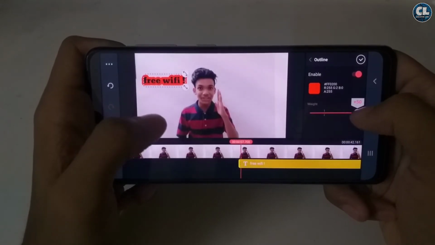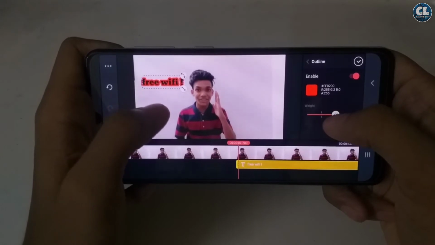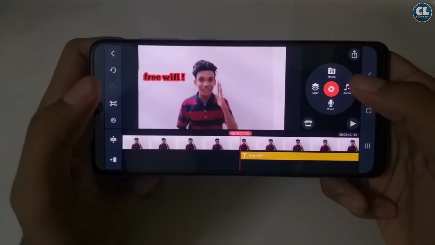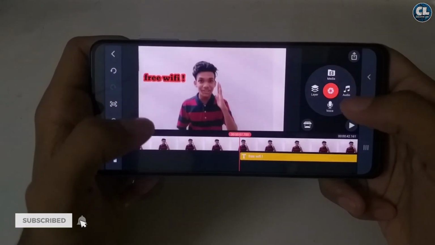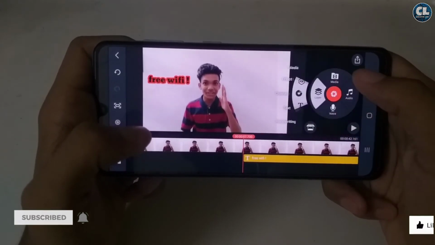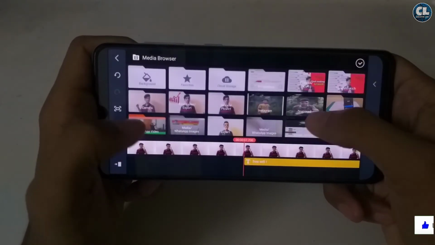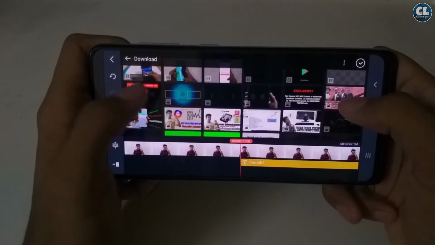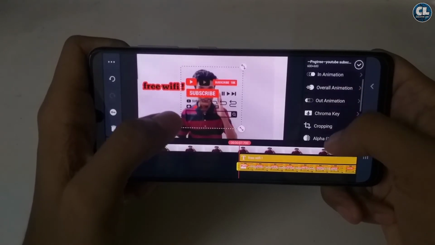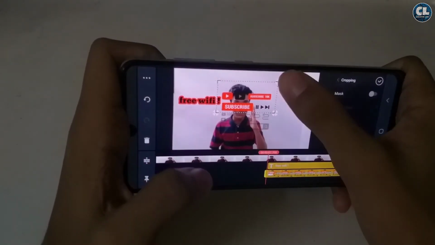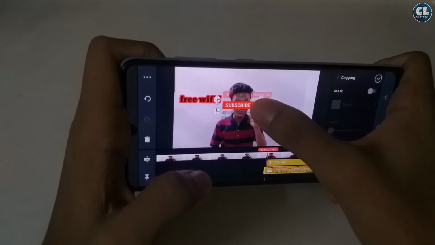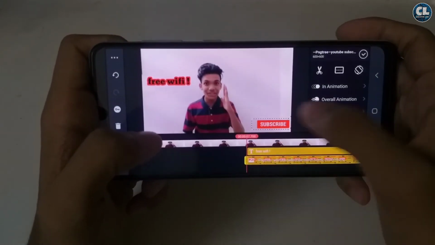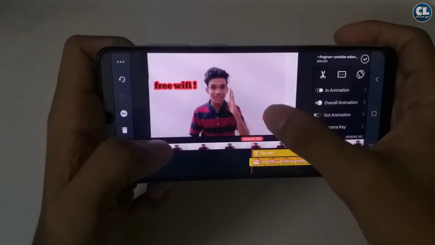This is just a simple demonstration to show you how to use KineMaster Pro for editing thumbnails and what all features are available, and it is easy to use and you can make it more attractive and beautiful with your full potential. Now for adding images, click on layer and choose media and select the downloaded images which are suitable for your video. And if you want to remove part of an image, choose the crop option. Now place it in a desired position and these all are up to you.